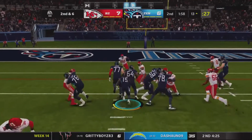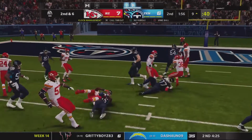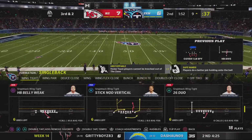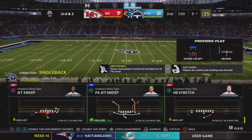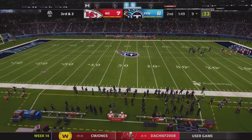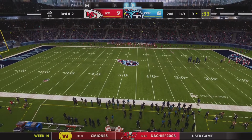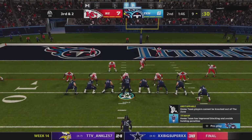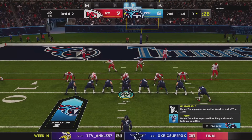On 2nd down, McFarland. And now they're inside the 10 as he's brought down at the 9. Give him 4 on the carry, and it'll make this a 3rd and about 2. Back-to-back 4-yard runs. Now, look, if they just do that all the way downfield, ball ends up in the end zone, but that's a little difficult to do. Yeah, I think now 3rd and 2, that defense ready to stiffen up and stop that run.